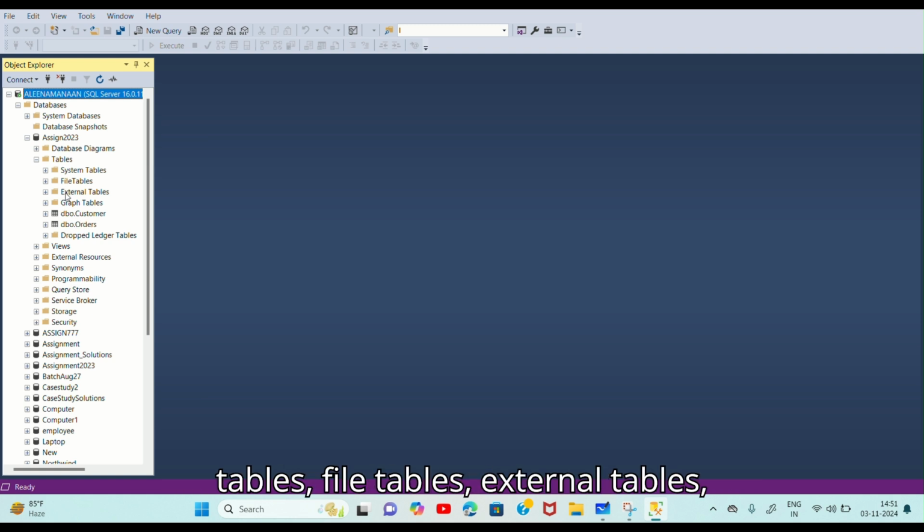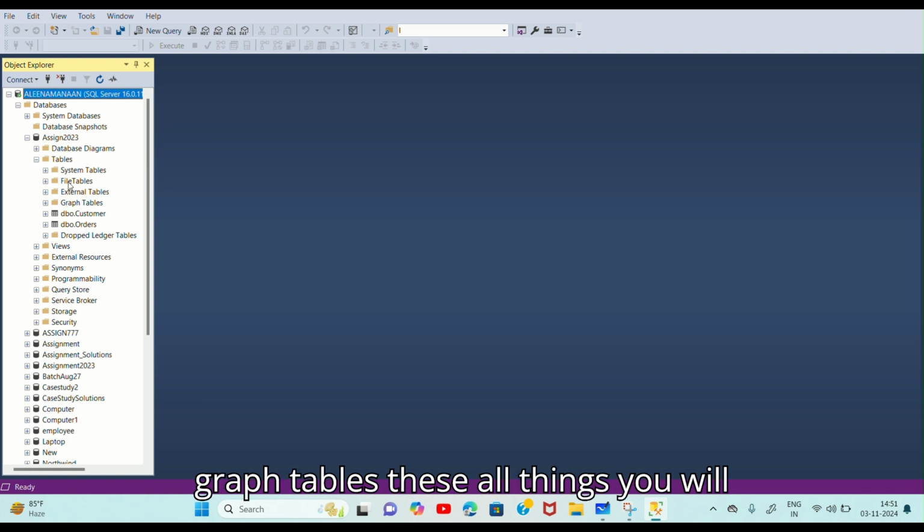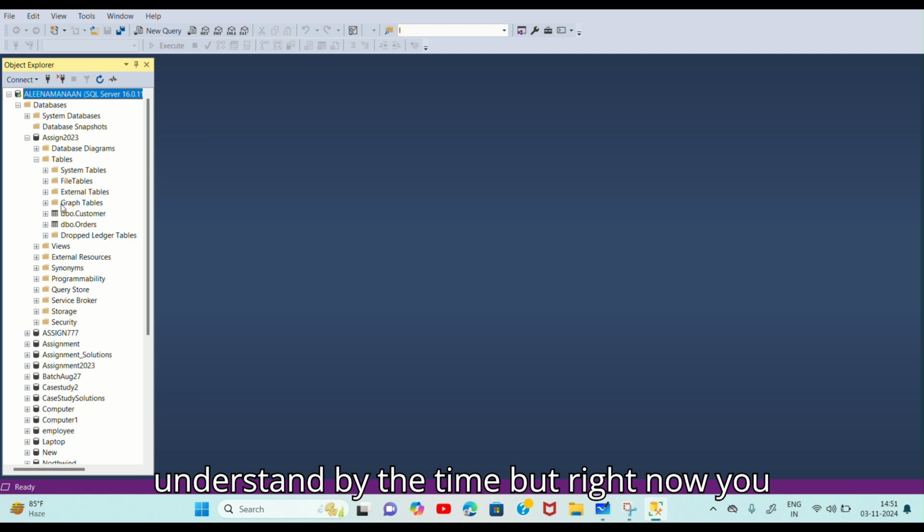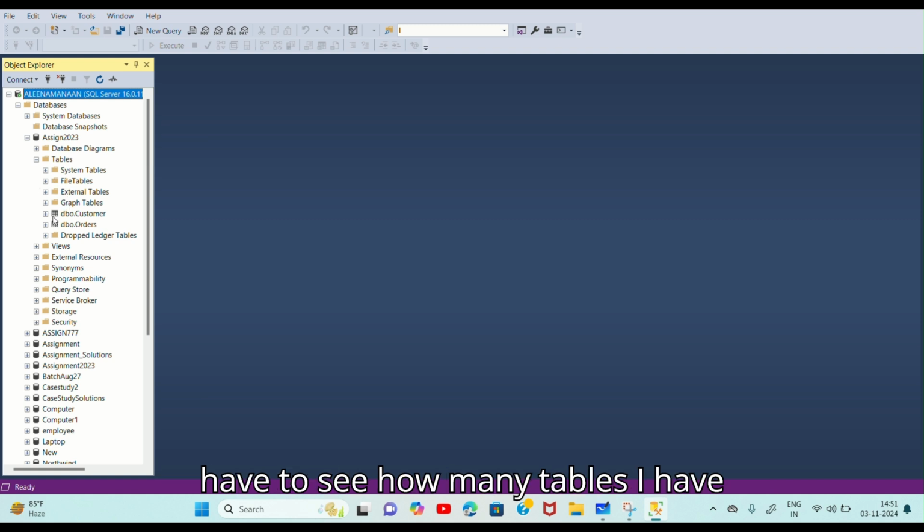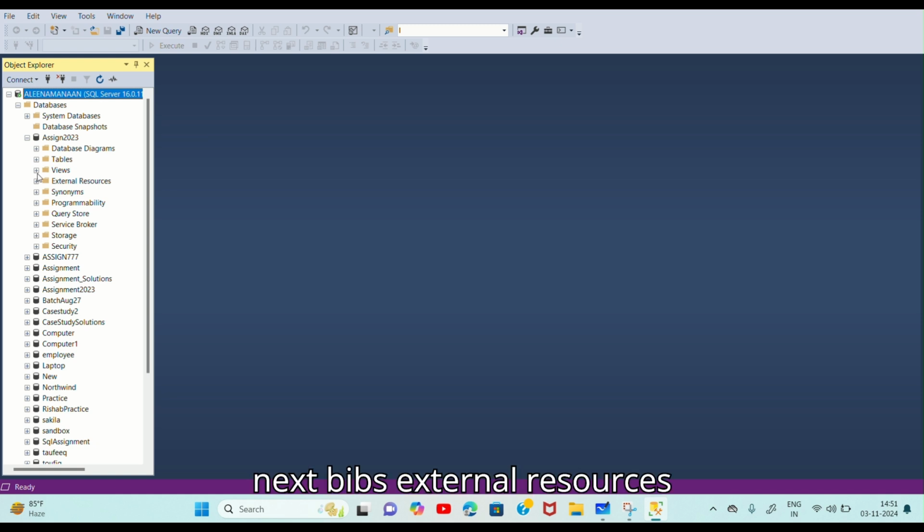Here are system tables, file tables, external tables, graph tables. You will understand all these things in time. But right now you have to see how many tables I have created: dbo.customer and dbo.orders. Next there are views, external resources, synonyms, programmability, query store, service broker, and storage security.